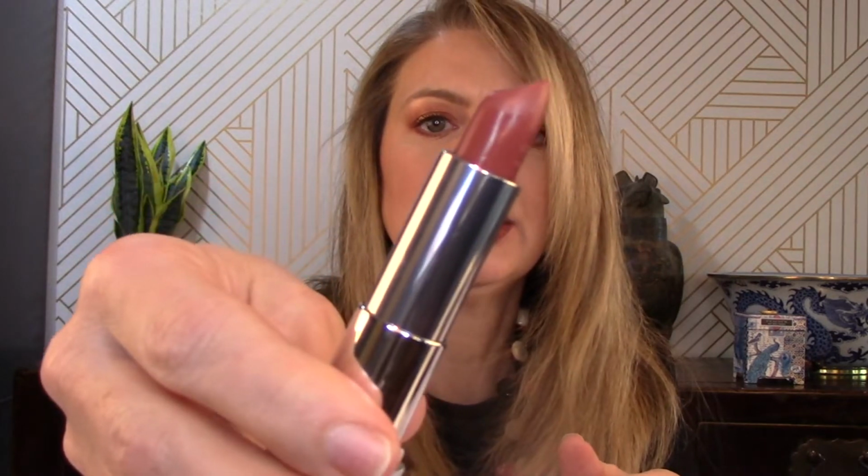All right, well, here's the list of ingredients, and you can see just how far down honey is. Anyway, what I did was I wore each of these for a day, and I put my lipstick on first and tried to do a neutral eye color and cheek color that went with it, so the focus would really be on my lips. And the first one I did was number 373 Mauve for Me. And there it is in the tube.